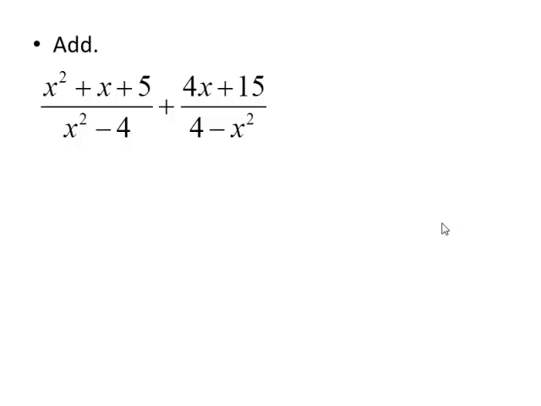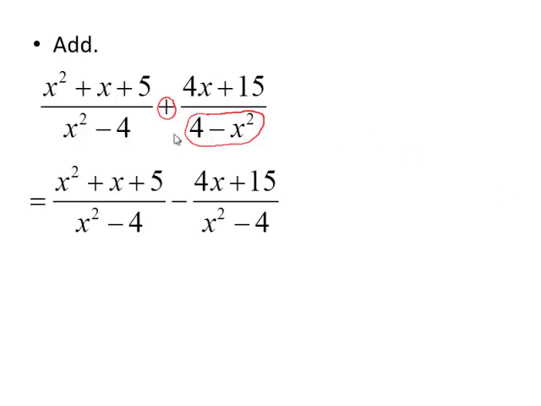In this example, we're trying to add two fractions that have opposite denominators. We can replace the second denominator by its opposite, provided that we replace the operation by its opposite. In other words, the second denominator can become x squared minus 4 if we change the sign from an addition sign to a subtraction sign. Again, the idea here is that we're making two opposite replacements that cancel each other out. Okay. So again, addition to subtraction, replace the second denominator by its opposite.